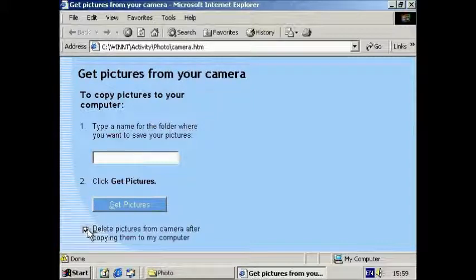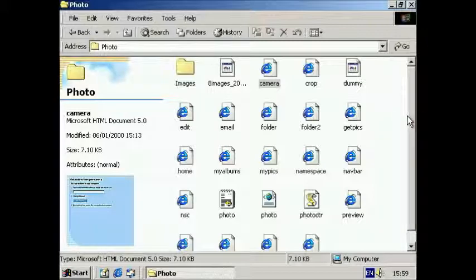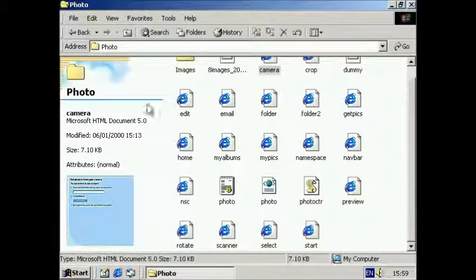Delete pictures from camera after copying them to my computer. Yeah, that's really, really like delete pictures from camera after copying them. I've seen it all now. I can obviously tell that somebody was pretty tired while doing this.